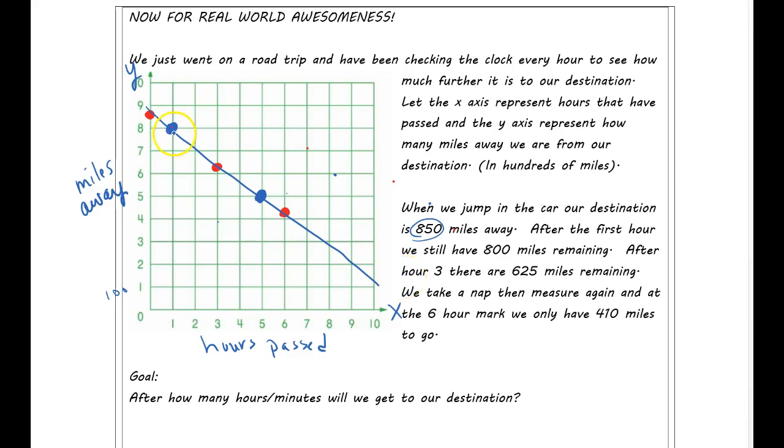So I went down 1, 2, 3, and over 1, 2, 3, 4. So I went down 3 over 4. So let me keep doing that all the way across. Down 3, 1, 2, 3, over 4, 1, 2, 3, 4. Awesome, I did a good straight line. Down 3, 1, 2, 3, over 4, 1, 2, 3, 4.